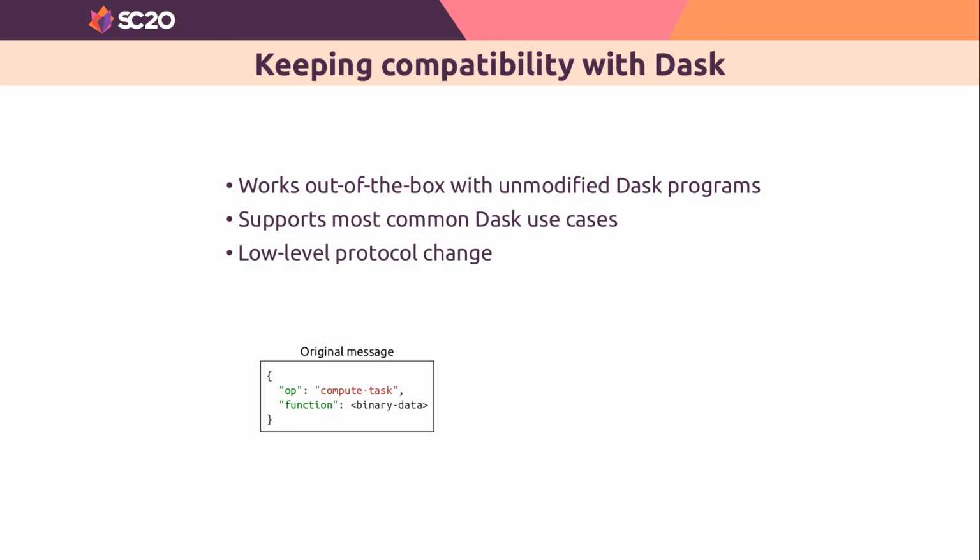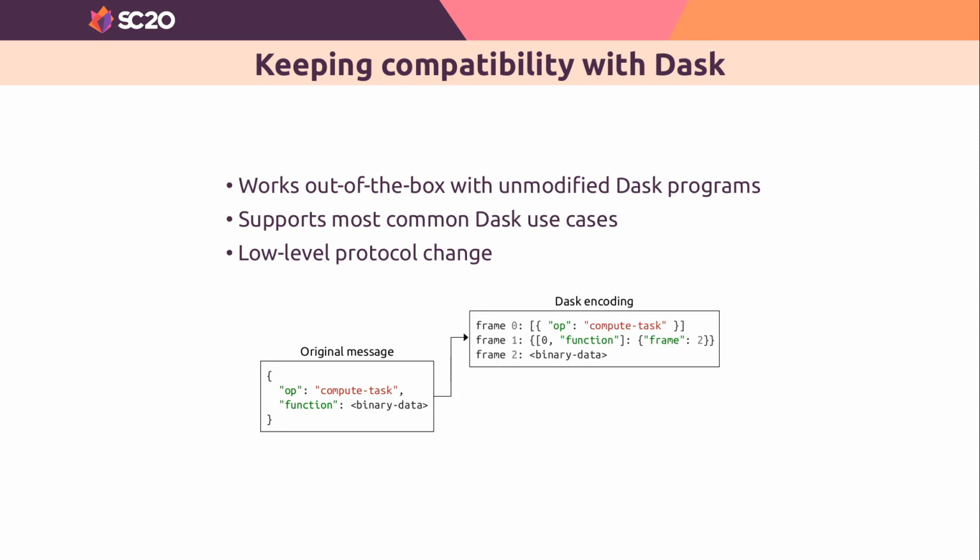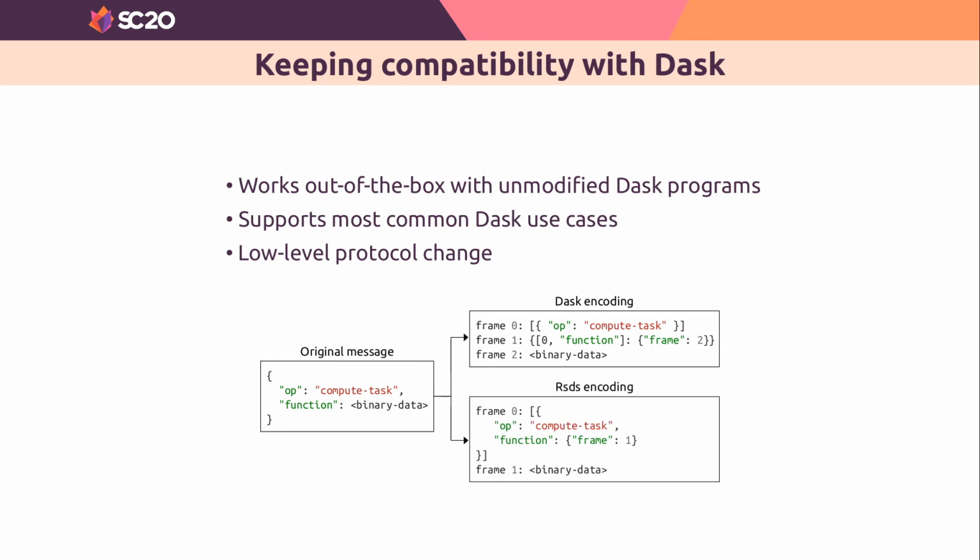We had to make a slight low-level protocol change in Dask. Dask sends messages represented by dictionaries. The dictionaries are arbitrarily split before transmission into several binary frames encoded with MessagePack, and then they are merged back when they are received. It is quite difficult to implement this arbitrary splitting of data structures in a statically typed language. Therefore, we use a simple encoding that keeps the original dictionary structure. This might seem like a trivial difference, but in our opinion, it is a crucial change that makes it practical to implement the protocol in languages like Rust or C++. Our modification changes about 100 lines of low-level code inside the Dask core, and it does not require any modifications to users' Dask programs.